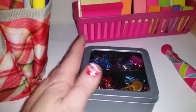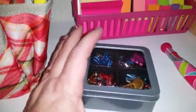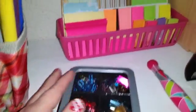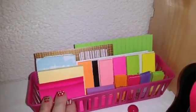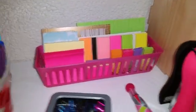I've had it in the past, and it just always ends up looking junky to me because I just keep putting stuff on there all the time. So I figure if I want to put something up somewhere, I can just use washi tape. And then back here, I made one of those plastic things and turned it into my little sticky note and notepad section. I do have a lot more of this type of stuff, but I just want to keep it a little streamlined and neat like that.